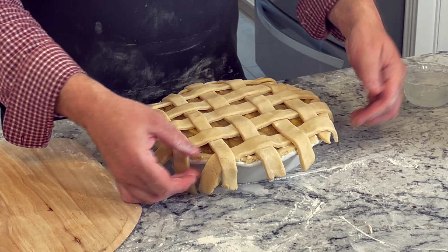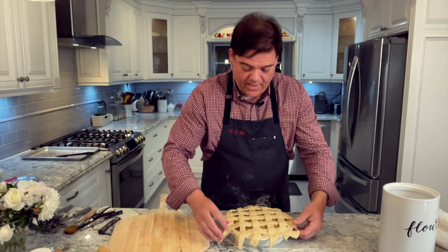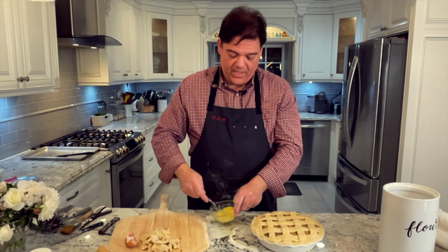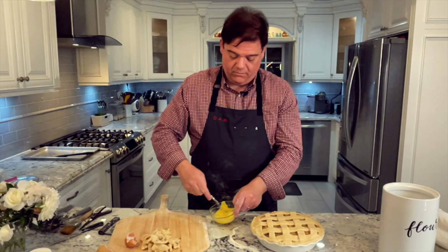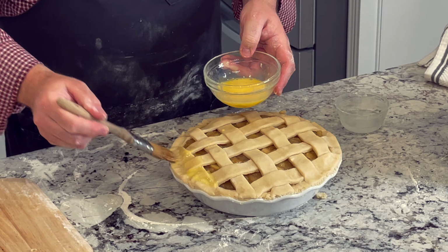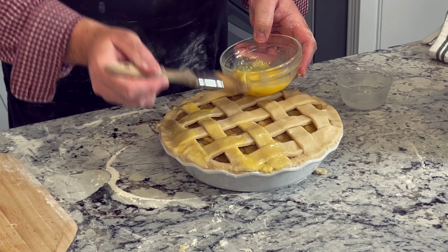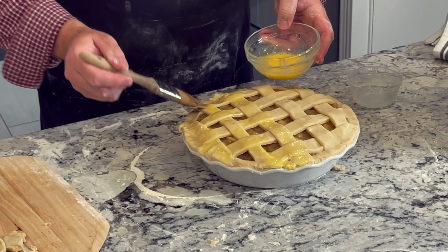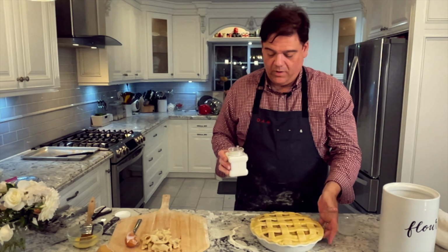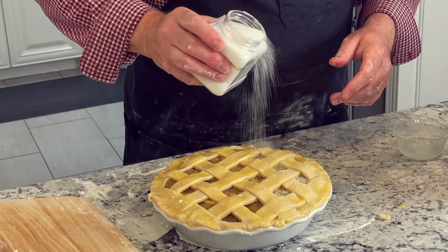Right? Now, because this is a flat edge, you can go ahead and just crimp the edges this way so that they stay in place. And then, just like before, I think for me anyway, the traditional just egg is best. And get a nice brush. Don't use those rubber things. You know what I'm talking about. And paint the dough, because you want it to be nice and golden brown. Don't make little pools of egg in the apple. Sanding sugar. This is basically sugar that won't melt in the oven. It gives you that nice little sparkly, crispy crust. And just sort of sprinkle it on there. You can use regular sugar if you want.